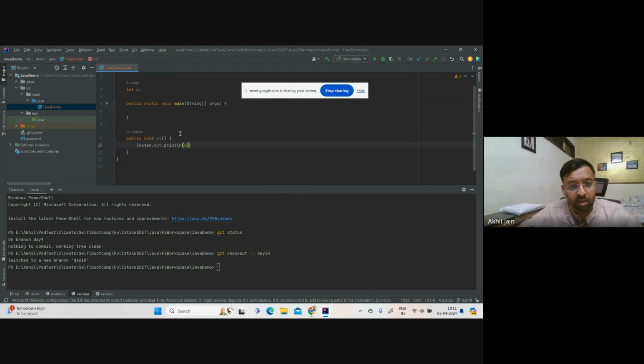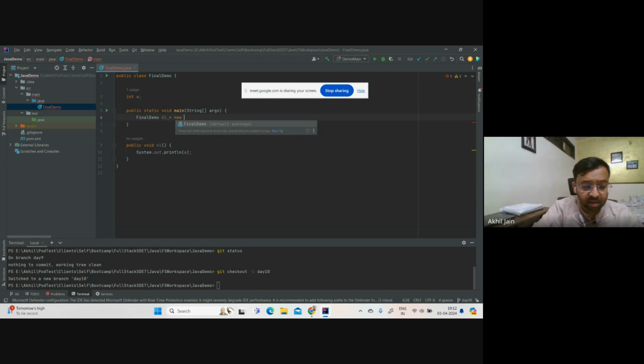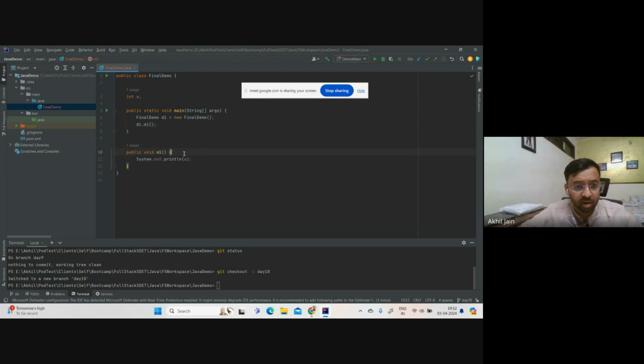Okay, like this. And to invoke this method, what to do? I have to call this from this class, right? So from the main method. So how to do it? I'll first create the instance of this class. Again, nothing about final as of now. We are just following the usual process, like how do you make an invocation? That's it. So we did this, and how I can call the method m1, like this, right? So if you see the output now, what would be the output?